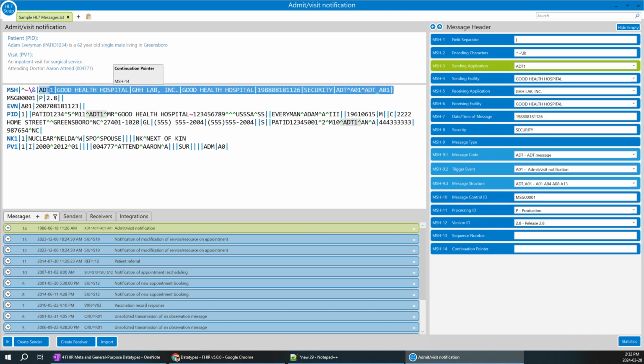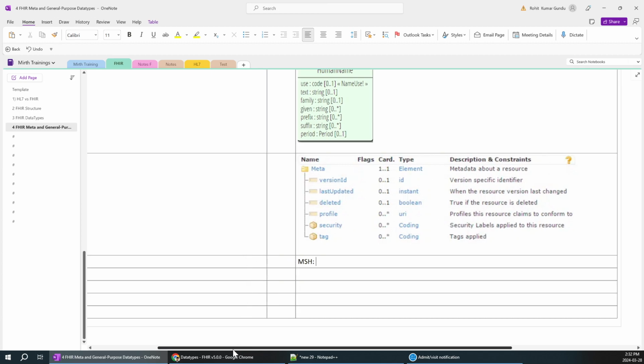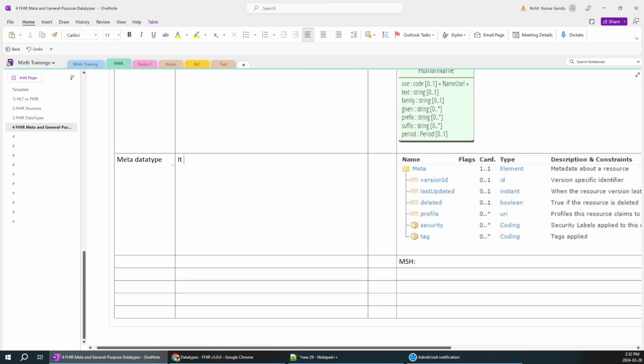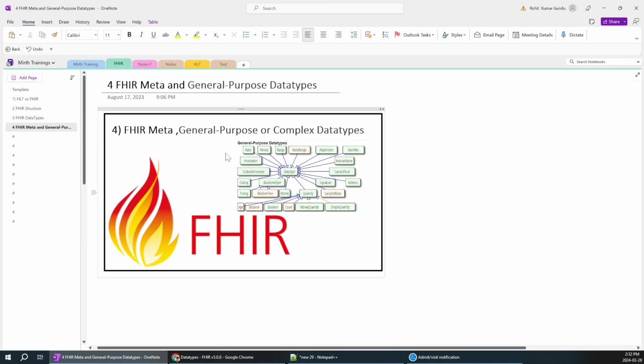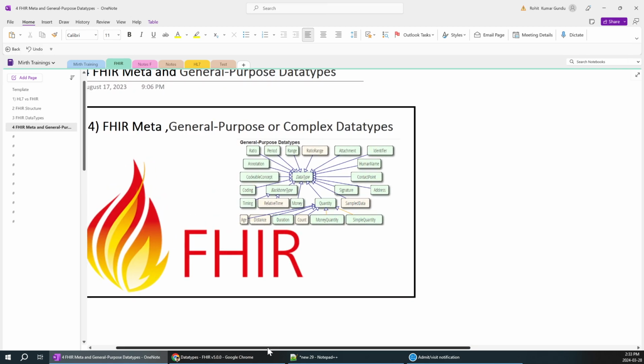As we do not call it a message type in FHIR, we call it a FHIR resource. So I'll just paste it over here for our understanding. In the description, it is a message segment for a FHIR resource. We'll keep learning why we are calling it a FHIR resource. And yeah, that's it. So let's avoid confusion and lengthy videos. I want to keep it as short as possible so it would be easy to clear the concepts.